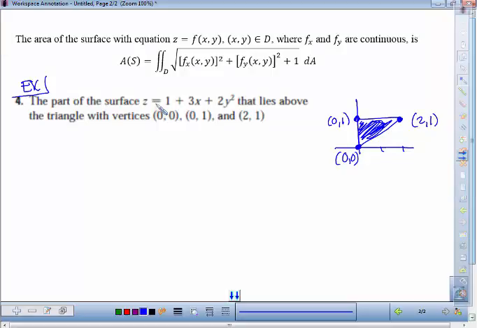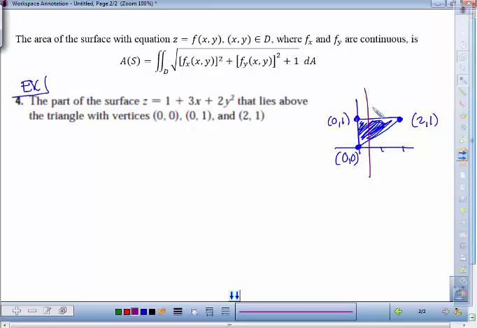But to set up the integral, you're still going to do the same thing. You're going to look at this two-dimensional region and then try to figure out how to set this integral up with respect to x or y first. So I'm looking at this. Here are a couple of options, and we have a choice here. We could do either way, and either way would probably be just as easy.